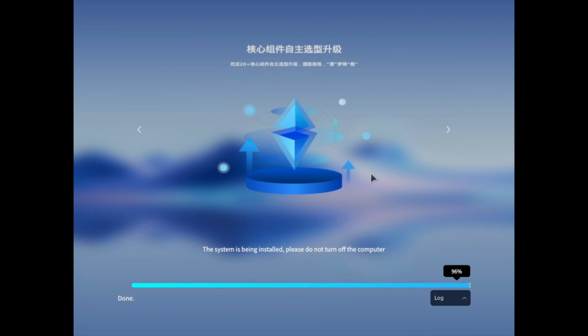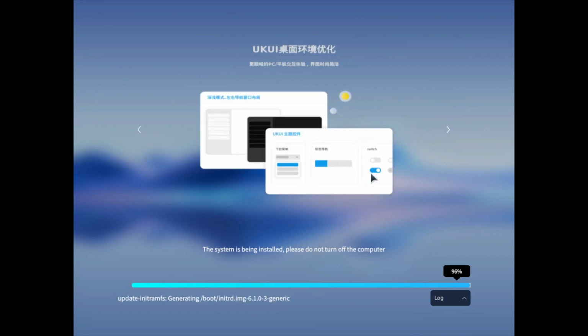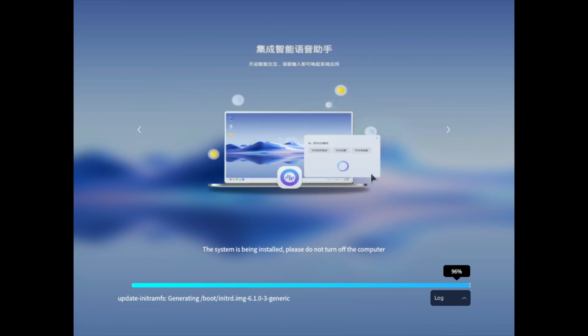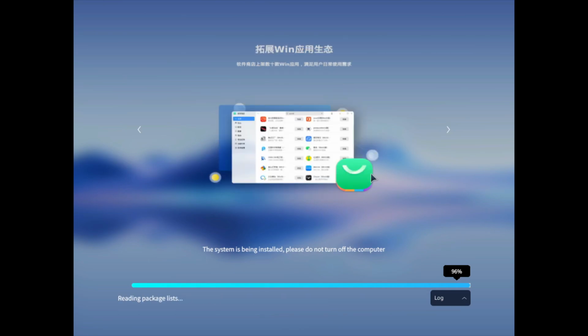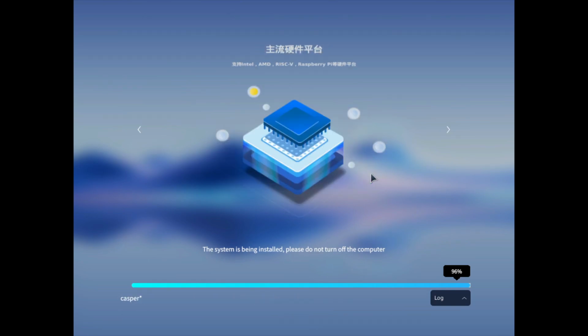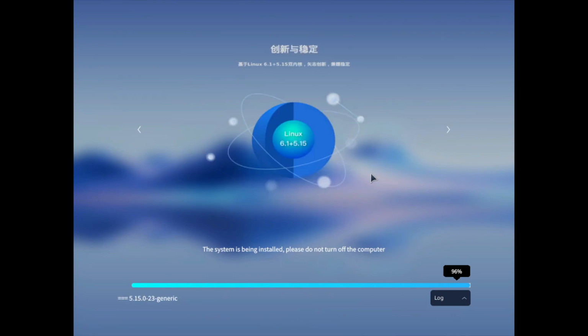Interesting to see it does install some i386 packages as well, because of course not all Linux software is 64-bit only. Sometimes you need those 32-bit packages. Uses GRUB as well. And generally, I found in the past this to be quite quick to install.